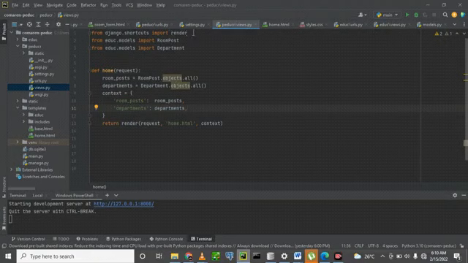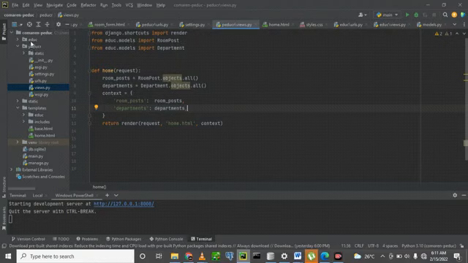When you are using Flask, you can use Jinja in Flask, but here we are going to use the request. So we are going to import from educ models, room post, that is the deal.